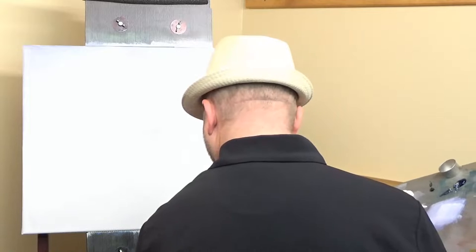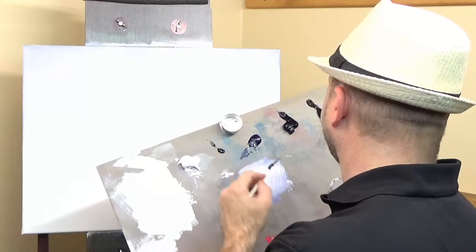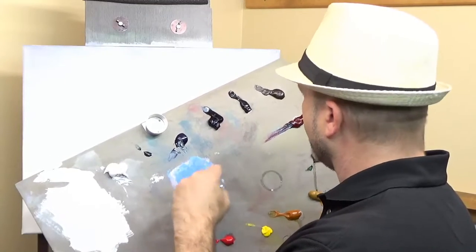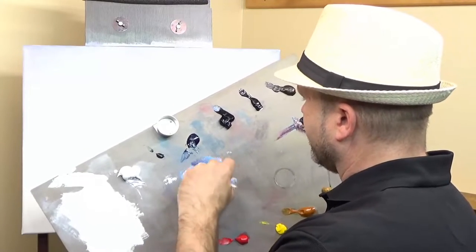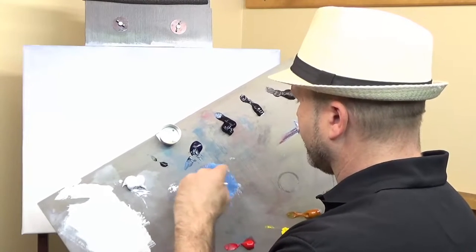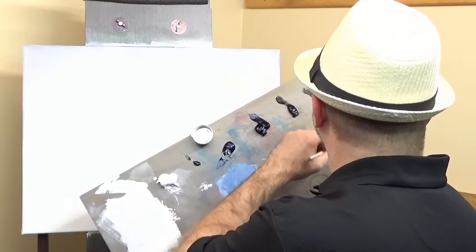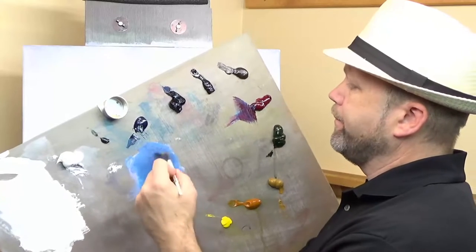We're going to take our fan brush. I'm going to bring down a little Prussian blue into this, not a whole lot. But we want this to look like too much blue. I'm going to have to go back and bring down a little more crimson. So we're going to pull some crimson over. And so we've got a nice kind of an indigo, leaning a little towards the blue. A little more crimson yet in there.